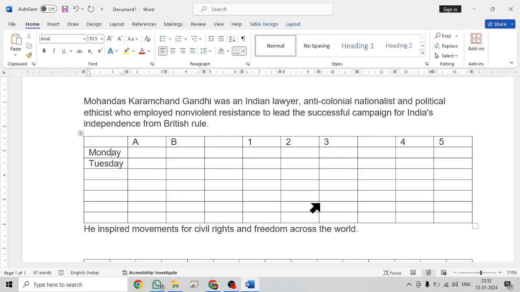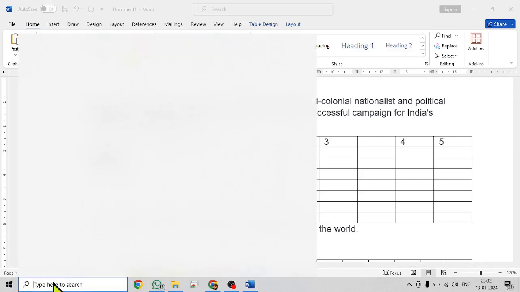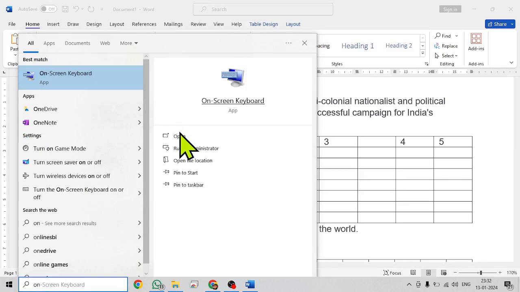But suppose I am typing here, and my data is huge and I want to go from the middle of the data straight to the next cell. So what I will do is use the tab key on the keyboard, TAB. I press the tab key once and voila. I'll just show it to you on my on-screen keyboard also. Just give me a moment. On-screen keyboard, yeah.